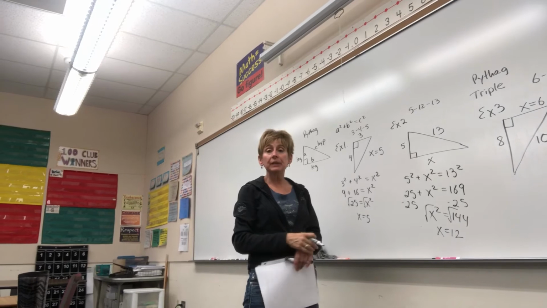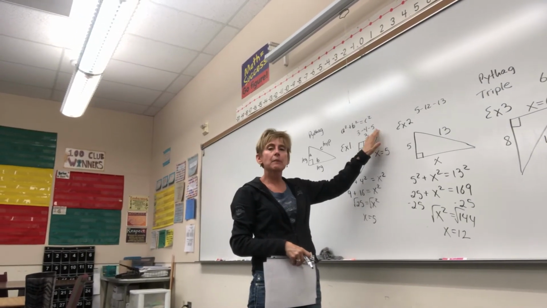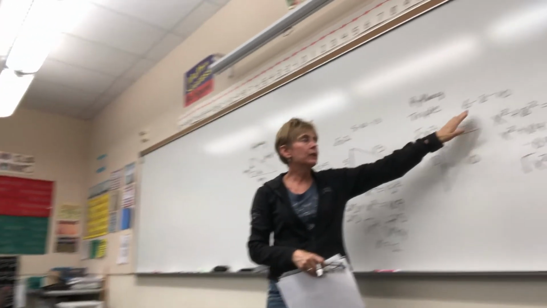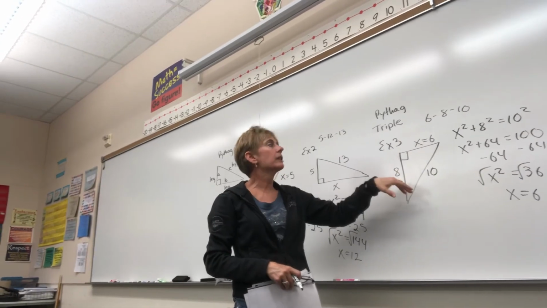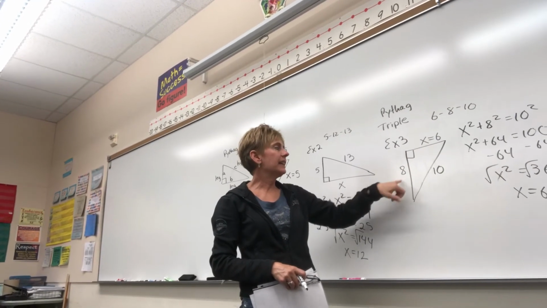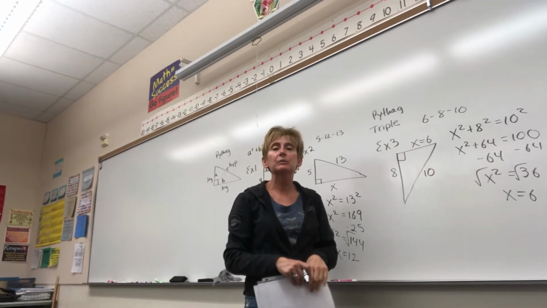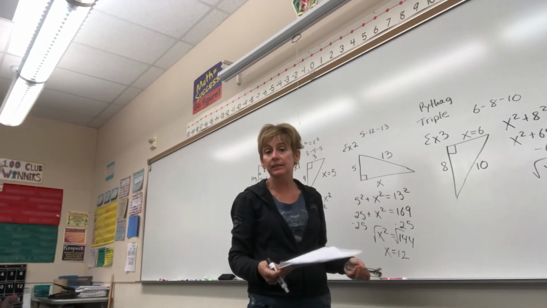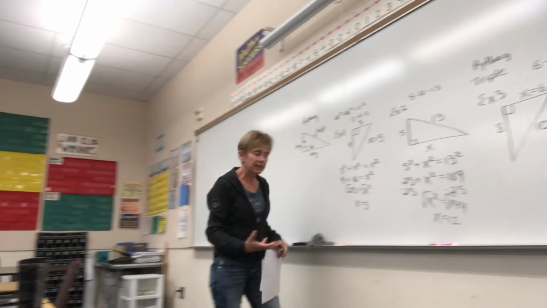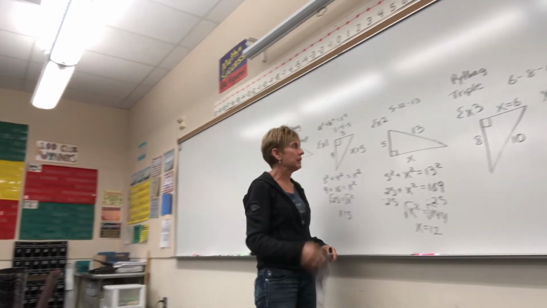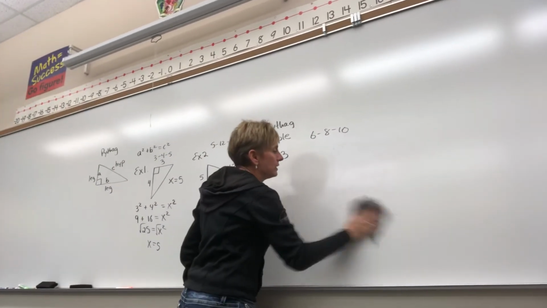The relationship is that if we take our first Pythagorean triple, a 3, 4, 5, and multiply each number by 2, we would get the lengths of the second one. So what I could have done is just seen this triangle and gone, wait a minute. I can see that 8 and 10 are just 4 and 5 multiplied by 2. So the missing side needs to be 3 multiplied by 2, which is just 6. So that's kind of a little bit of a shortcut that you can use to solve many right triangle problems. They could be a multiple of a 3, 4, 5, a 5, 12, 13, or any other right triangle.